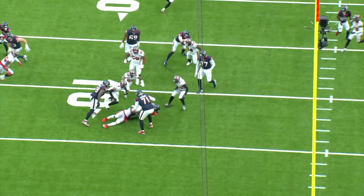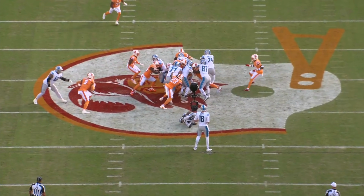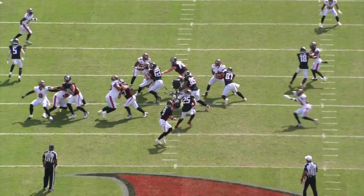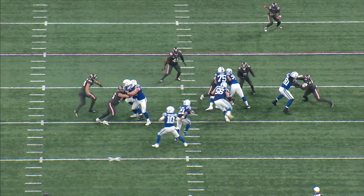Now, we usually see young defensive tackles, especially undersized ones, struggle in run defense early in their career. The fact that he's not a good run defender at this point isn't a death sentence on his career or anything, but the fact that a lot of it's a result of physical traits, that means he's gonna have to make up for it in other areas. His block anticipation has to improve. He's got to do a better job keeping his feet clean when he's flowing with a run.